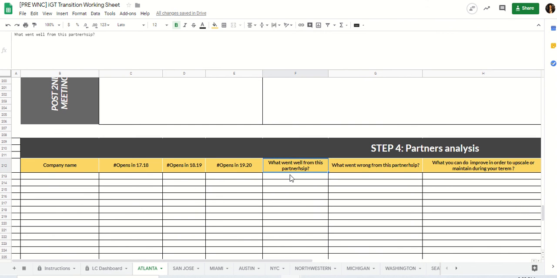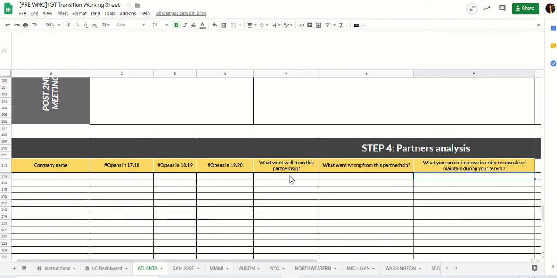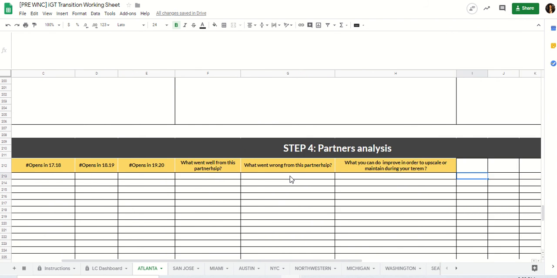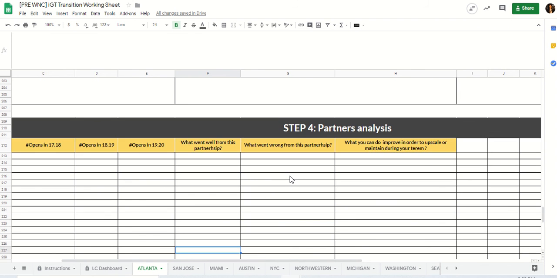You have to put what went well and what went wrong in this partnership, and what you can do to improve or upscale it, so you have more insight into the relationship with that company and our points of improvement in order to recover that partnership.